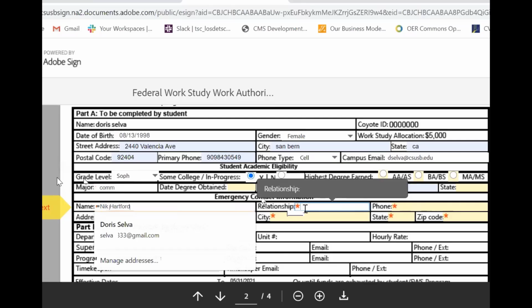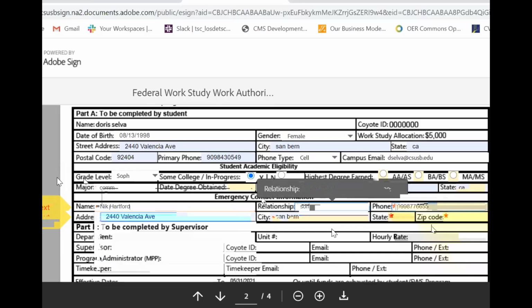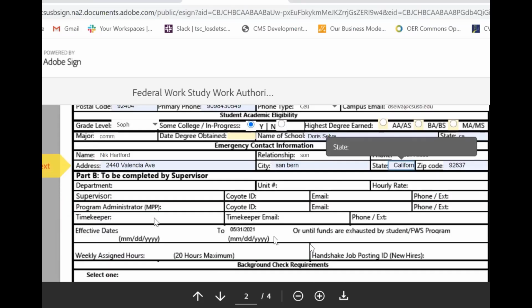Next, Doris will be providing emergency contact information. And as a student in Part A, they're basically providing their demographic information that needs to be entered into our PeopleSoft system. So they'll provide a parent, a friend, or a relative's name and address in the event that an emergency occurs. And again, it mirrors the hiring process for Cal State employees. We also have to provide this type of information when we're getting hired as well. So right now, Doris is completing this from the student perspective, which is Part A, student demographics.